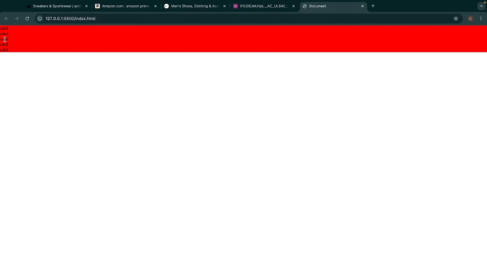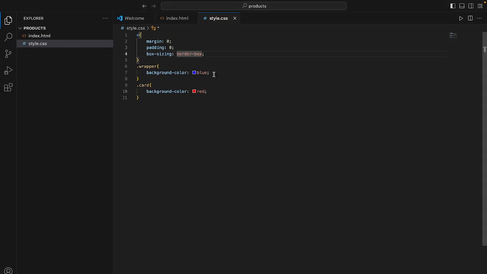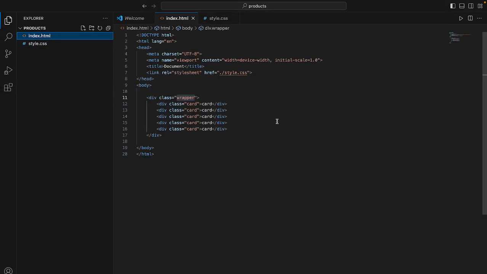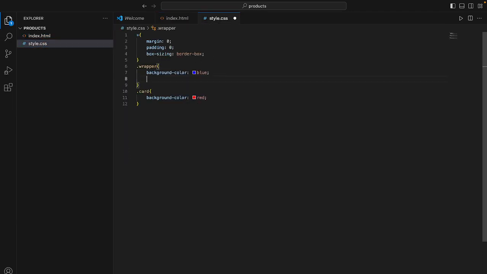So look at this card, it is currently vertically arranged. Let's make it horizontally arranged. To do that, you come to this wrapper. Remember that this wrapper is the parent that holds all the cards, right? So you come to this wrapper, and then you use this particular attribute. It's called display, right? And this is the value we're going to use, flex. So by just doing this display flex, you ask all the children inside that wrapper parent to be horizontally arranged. That's what you're saying. So all the cards that are inside that wrapper parent will be horizontally arranged.